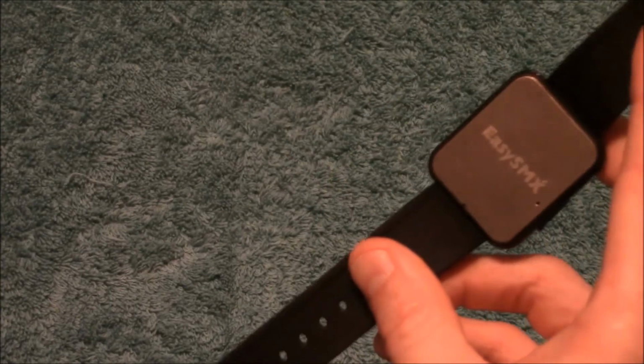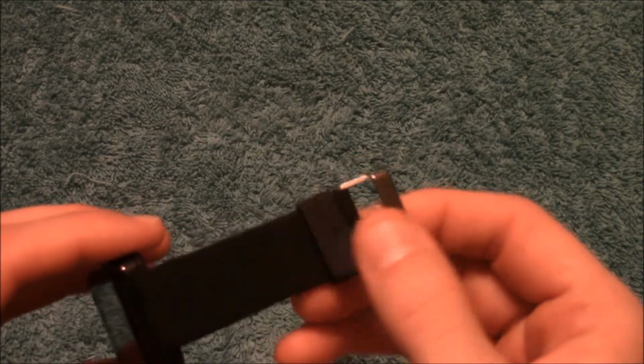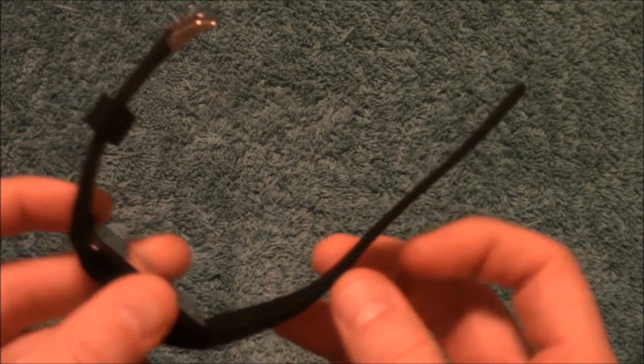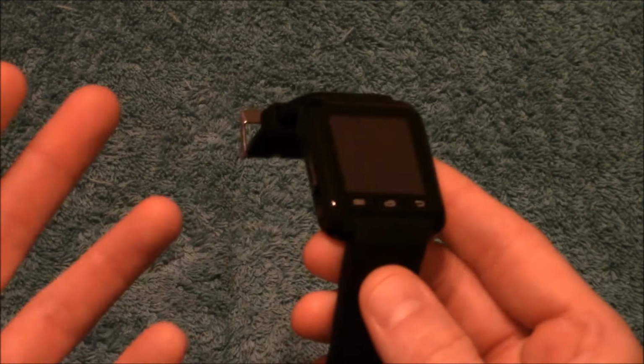And you do have a kind of a waterproof, sweat-proof polyurethane band. It does have a stainless steel buckle and a smooth floating strap keeper. I do like the flexibility of this band. It seems like it's just super soft, and I believe that'll make an overall comfortable feel. As a matter of fact, the overall weight of the watch is very light. It's to the point where I have other watches such as a G-Shock that makes this feel featherweight.